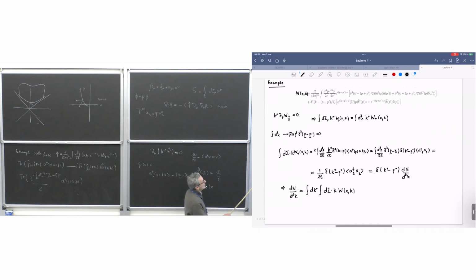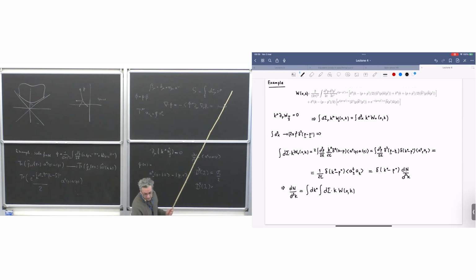You can show yourself that k mu d mu W(x) is equal to 0 just by using these deltas. And it is also important to point out, and I didn't mention it in the slides, that this applies to all three components: the plus component, the minus component, and the space-like one. So all of these terms are such that k mu d mu W is 0. Okay.